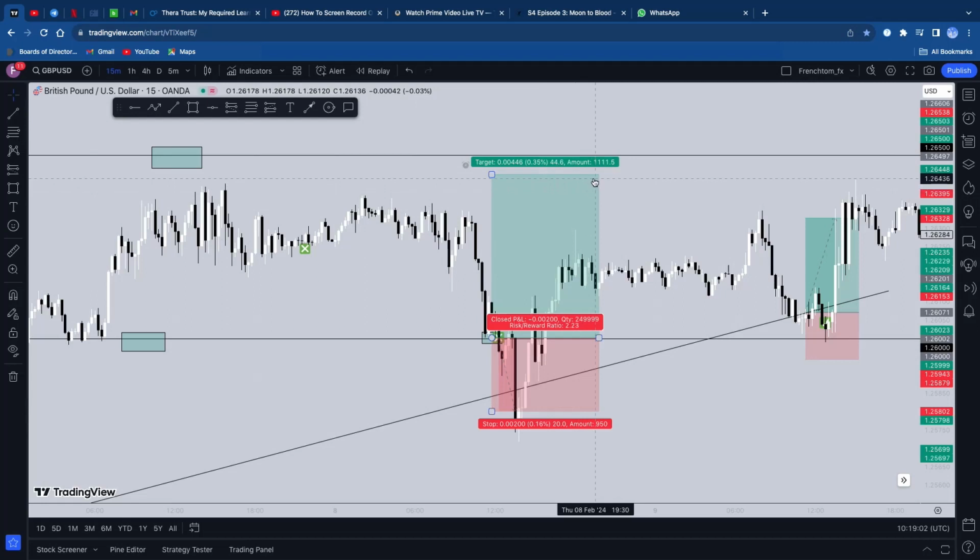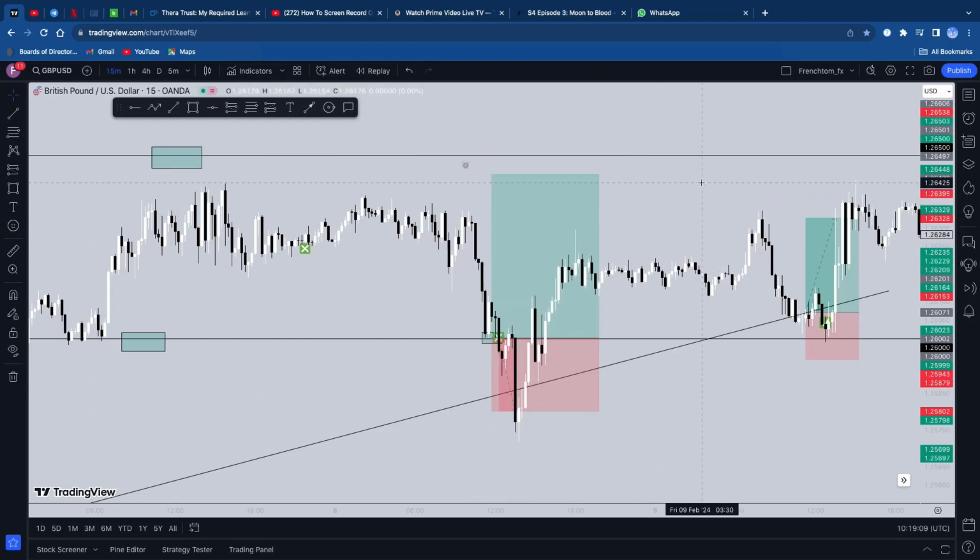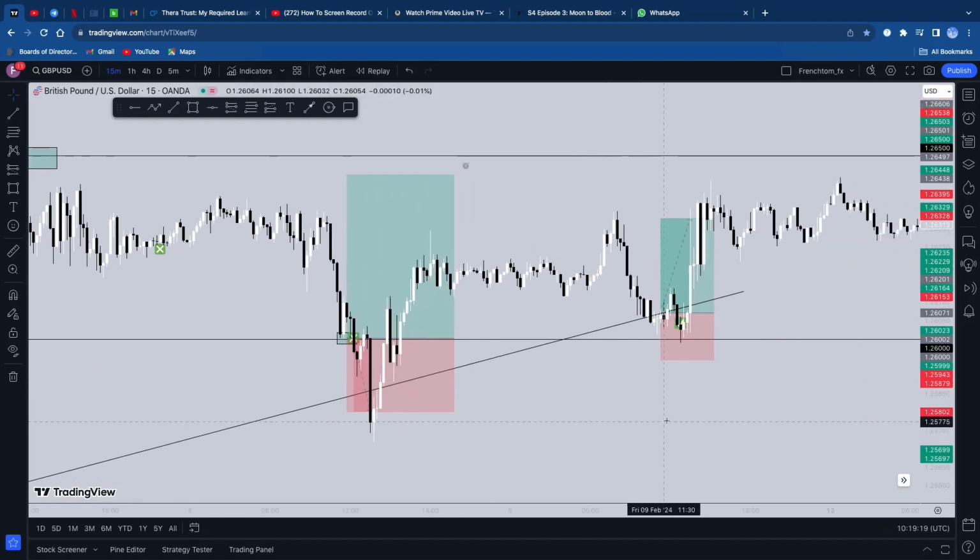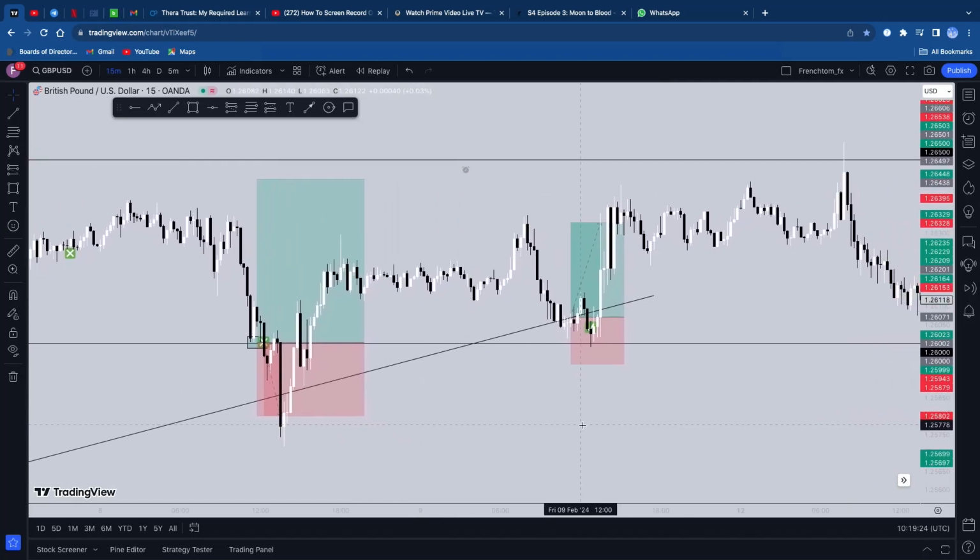So price pulled up in my favor, we were in profit, and boom, the next candle went straight down to my stop loss before moving almost all the way to my TP. I think this trade would have gone all the way to my TP, but it would have taken a longer time getting there. So this was how I lost the trade. Now it's two trades already.